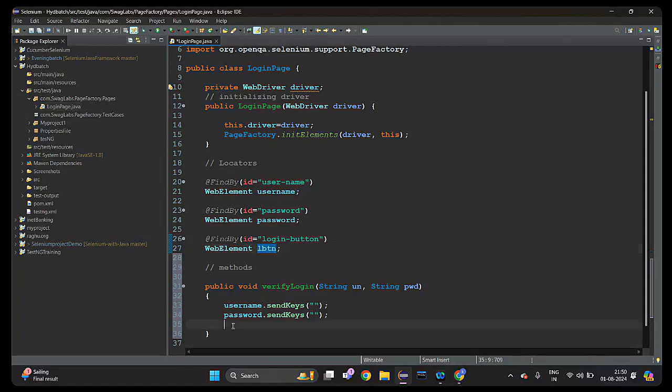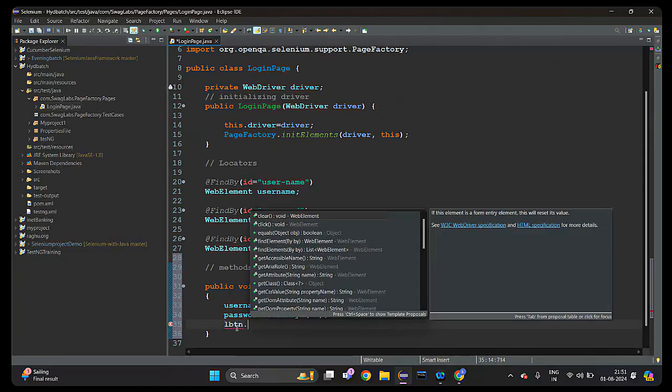the third one, what we are doing is, here we are writing the driver dot find element method. For which one? L dot btn. Why? Because here we are not taking it from anywhere.